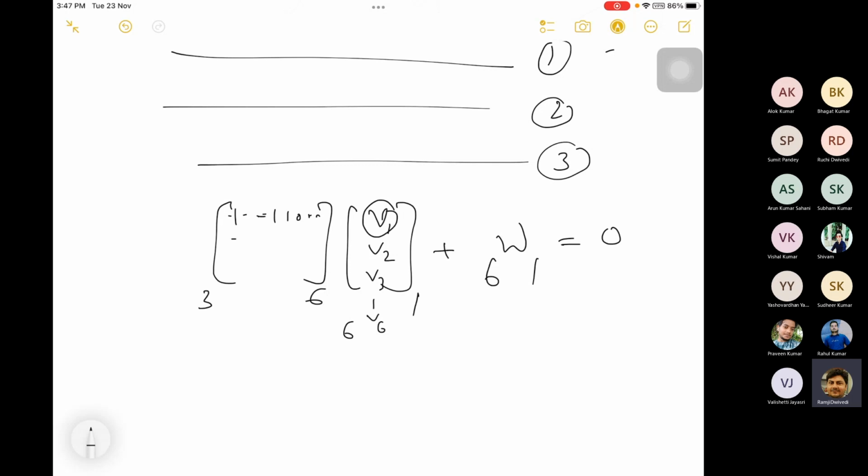Otherwise, what I'll do, I'll share one more slide, on both observation equation as well as condition equation, where multiple problems are solved through the observation and condition equation method. That will help you while practicing and solving many more problems. Okay. So if you have any question in this problem, then please let me know.